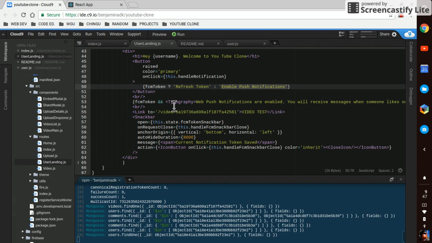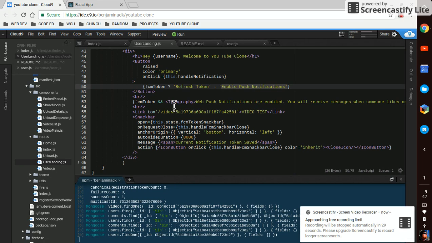I don't quite understand it all, but I do believe that each device will have its own instance ID, and we'll use that when we send the notification. We need some way to know who to send that notification to. And since we're using Google Cloud Messaging for that, which is Firebase Cloud Messaging, that's how it works. You need to get this token.